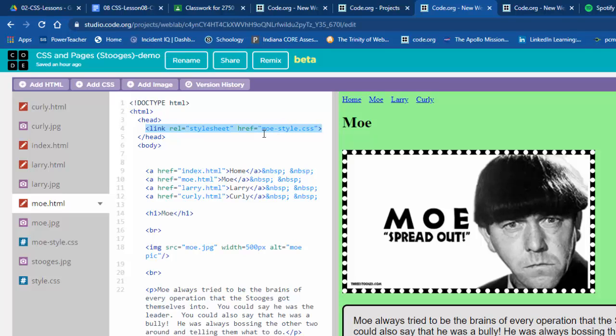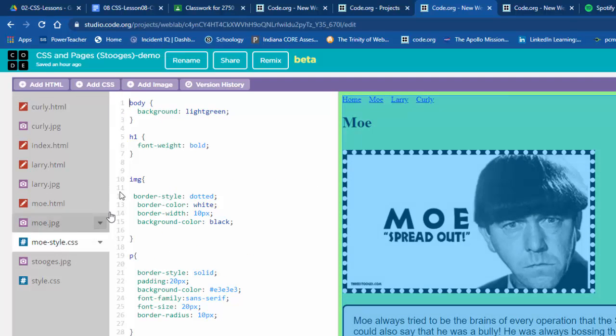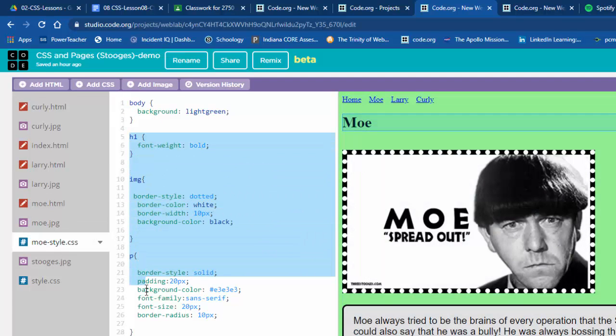Apparently there's another page called mo-style.css. What I did was say Add CSS, rename it, and make a whole different set of rules.